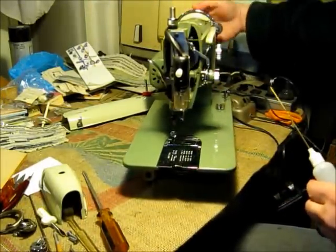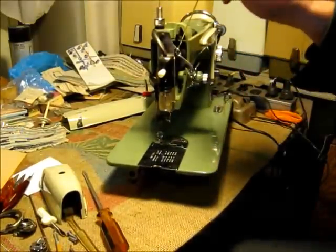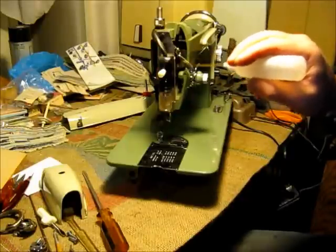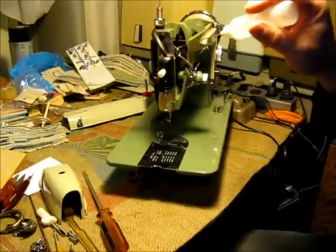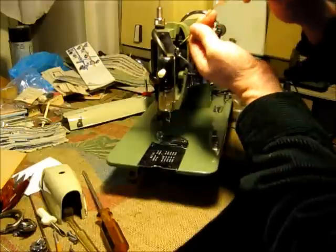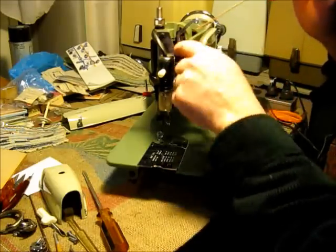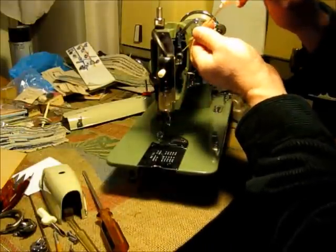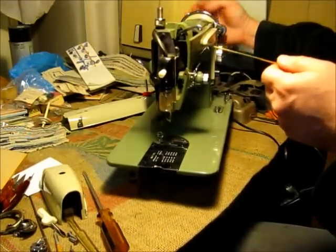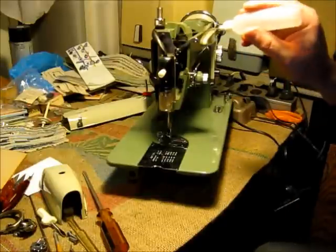Now for the linkage, a lot of times there's a little hole on this linkage up here. You can see a little hole right there, maybe not. But a lot of times there's a little hole in the middle of the piece that you put the oil into. There's one there, there's one there. So we'll put 1 drop of oil there, 1 drop of oil there, and then rotate it around a little bit. This one I don't see any oil holes, so I just put it at each end. Now really what I should have done is dusted this off first. But I'll go in a little bit later and clean up the excess oil and wipe all the dust off.